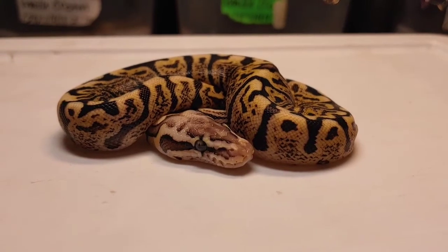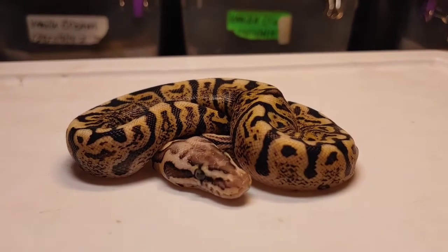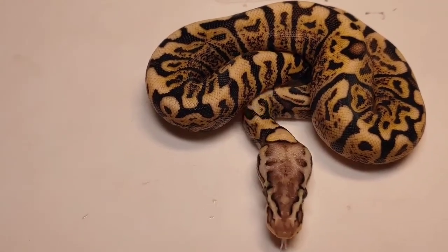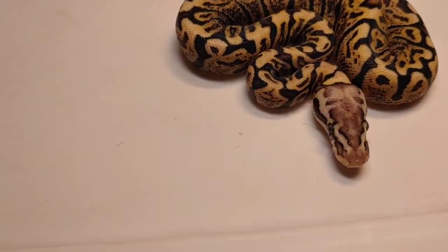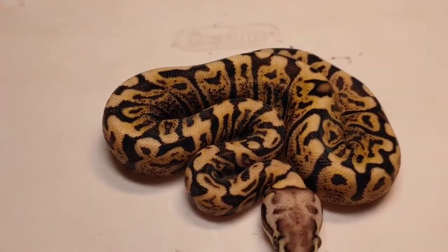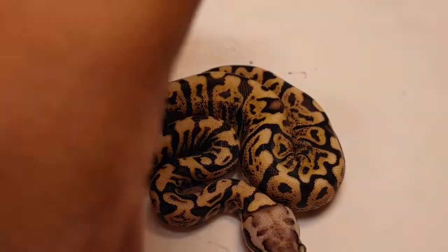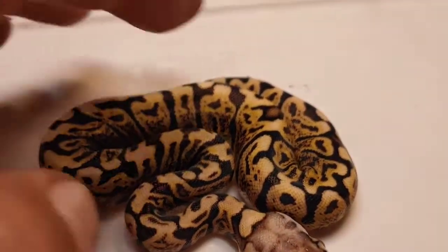This is the next one. This thing is ridiculous. Not sure what's in it, but it's just fantastic. Look at that. Wow. So it's probably woma, GHI, could be Enchi, and could be, well, I guess that's it. I don't know if it got the woma, if it got the GHI, Mojave, and the Enchi. This is a female, and because it's so unique, it'll probably be staying right here.